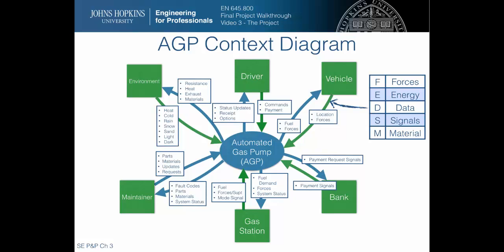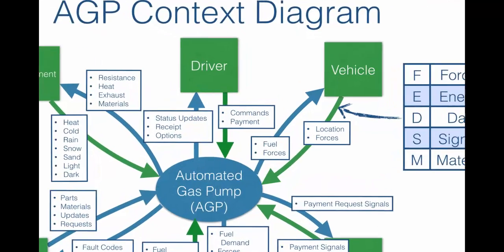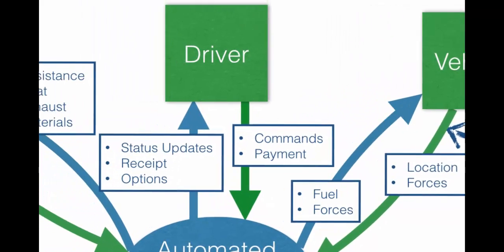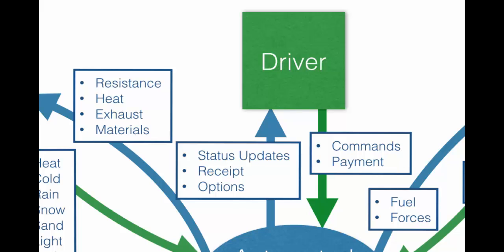One of the first and most obvious interfaces is with the vehicle that I will be refueling. My system will be supplying fuel to it, while it will be providing its location and mere presence to me. The vehicle operator will interface with my system in that they will request fuel, perhaps withdraw money if an ATM option is provided, select fuel type, and so on. My system will provide a receipt, it will give them feedback for status of the refueling, and any information that needs to be passed along to them.